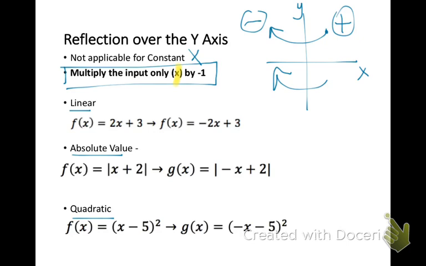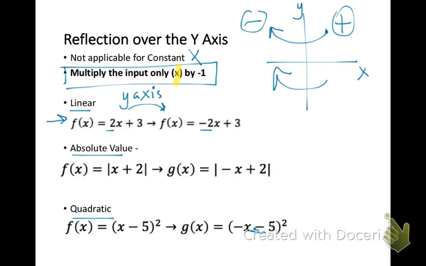Now in the linear column, for reflection over the y-axis, write this example. So you have the line f of x equals 2x plus 3. To create a y-axis reflection, all you need to do is multiply the x only. And so right now the x was positive 2. Notice that it is negative 2 because it has been multiplied by -1. The 3 was not affected, only the number by the x value. So this is a y-axis reflection.